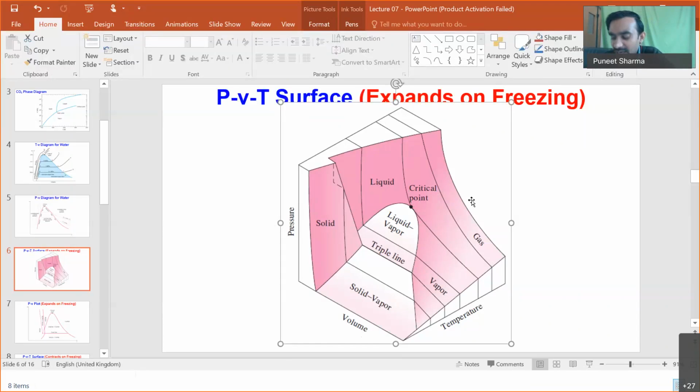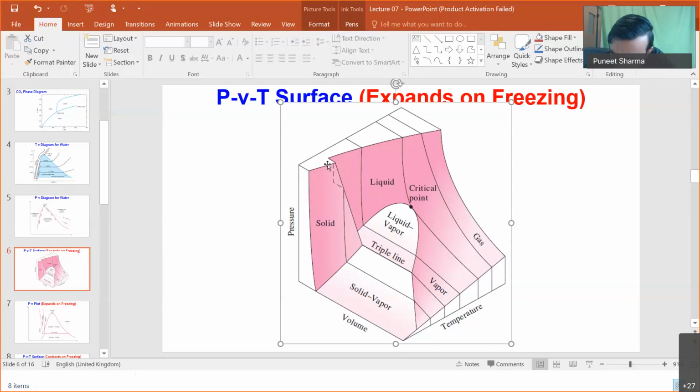Okay. And many a times this is also referred to as dense fluid, because our critical point will be having very, very high pressure. And if it is in the vapor phase, it will be completely compressible. So because of the high compressibility, its density will be very high. So we call it dense fluid. Okay.